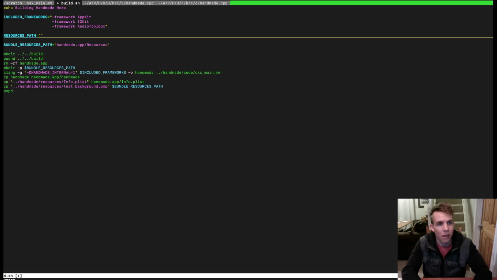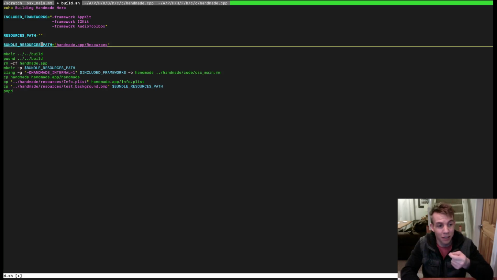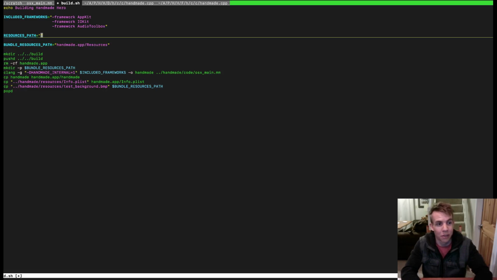I don't know, if you wanted to, you could put a comment here, though I don't even know how to do comments in bash scripts. But I think you just put a comment here saying this is the resource path that's tied to the application bundle, and then this is the one that's our cross-platform resource path.